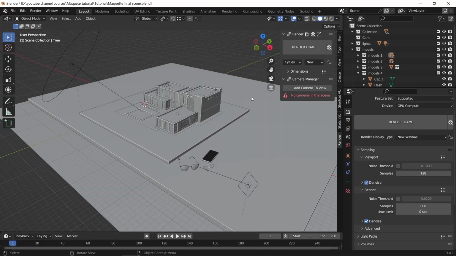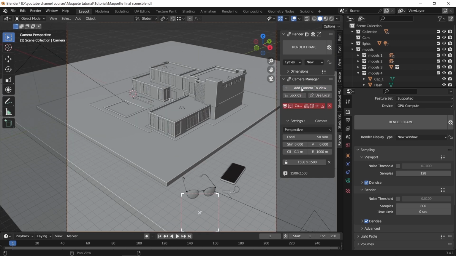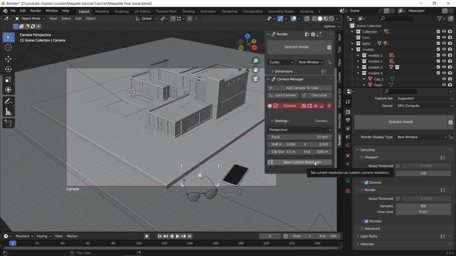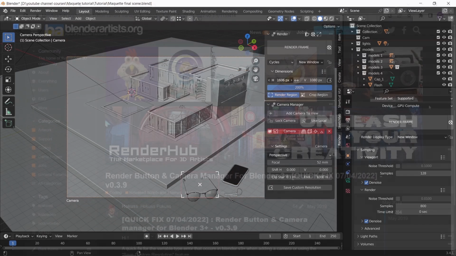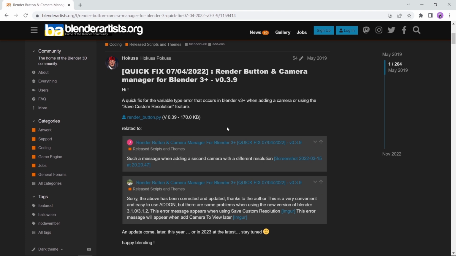The Camera Manager is quite a basic tool for sure. However, it can make your work a bit easier, and the thing I like most is the Add Camera to View button. Now you don't need to add the camera then assign it to the view you're in. This one is a collection of both the frame dimension tabs along with the most changed camera settings. With this, you can easily add many cameras and render them at once.